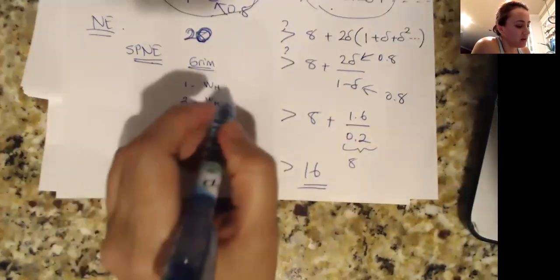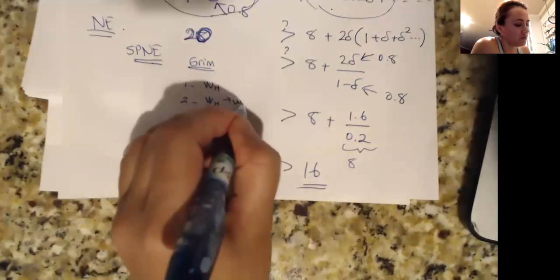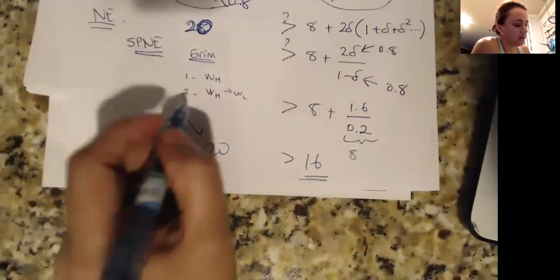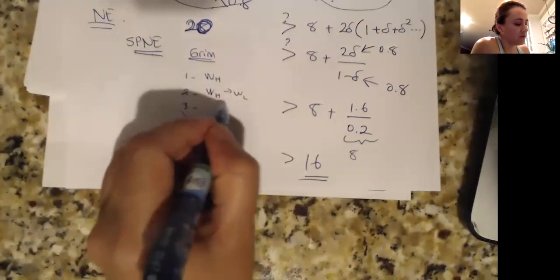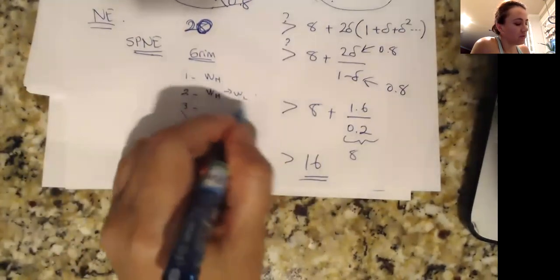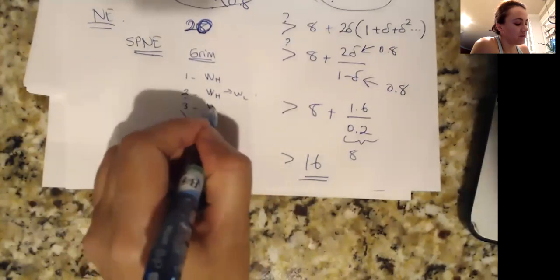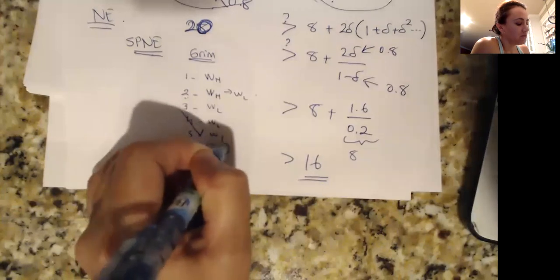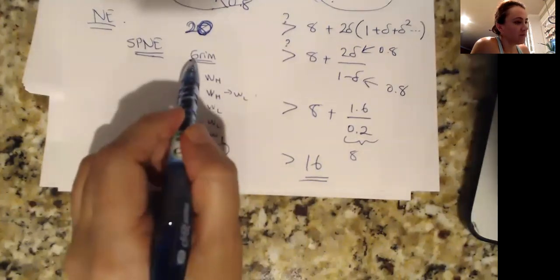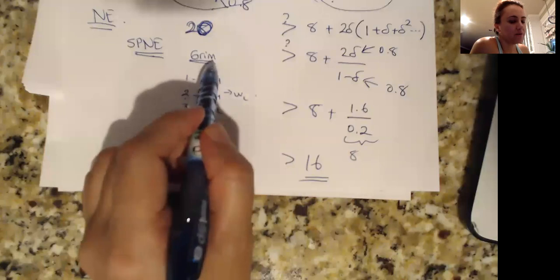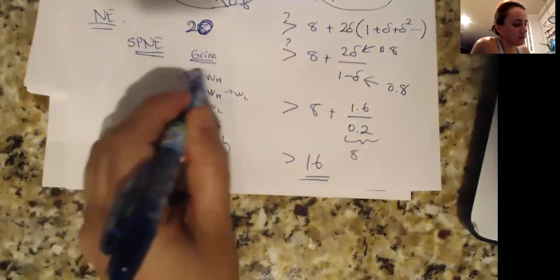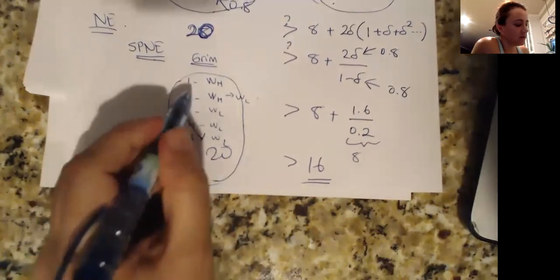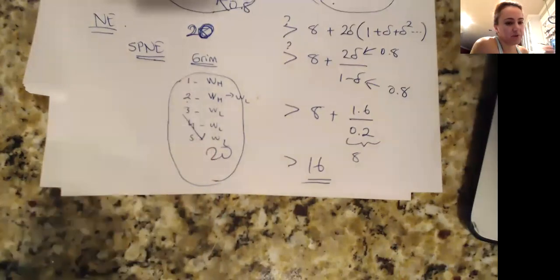But if the player played EL, then you are going to switch to WL. And then in the third period, if you have switched to the WL in the second period, then you will keep playing WL. So in other words, Grim is a very compact way of saying that these are the actions at each period.